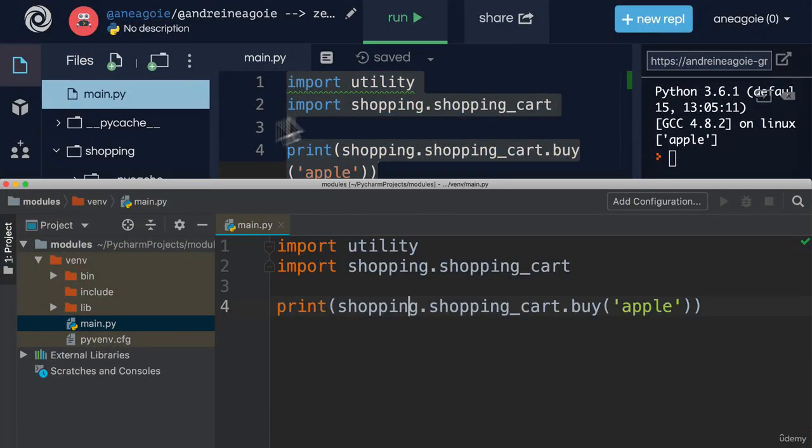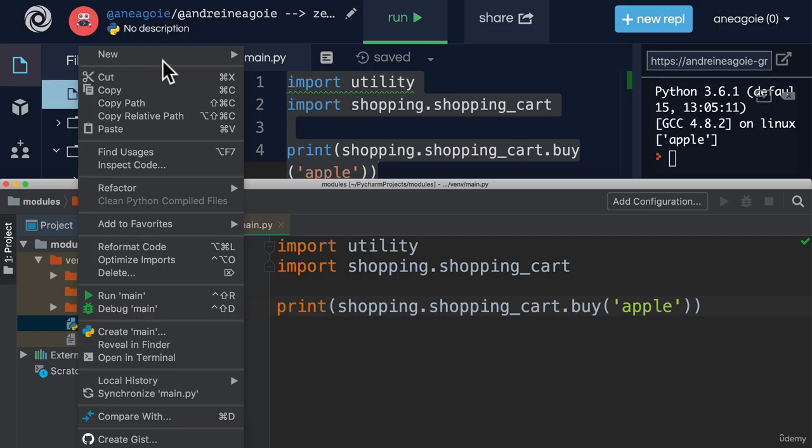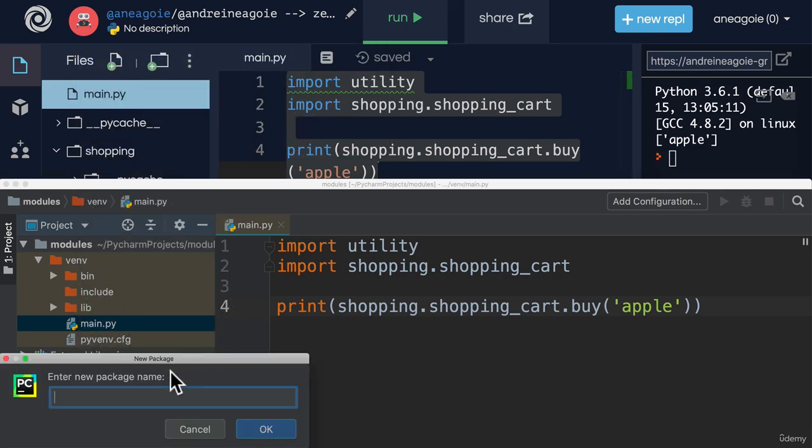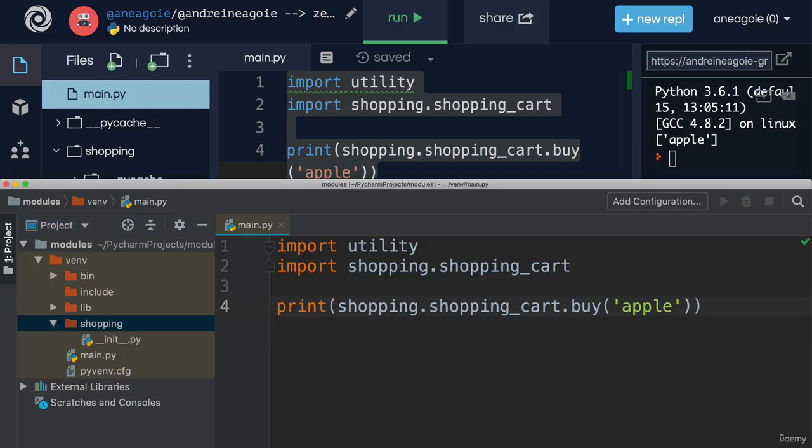Like that. And then we're also going to create a few more files. So we'll create a folder. In here, I'm just going to right-click, say New. And right away, you see that it says Python package. I'm going to click on Python package, or I can create a directory if I want as well. When I click here, let's name the package, like we've done here, shopping. All right, we get our shopping folder.